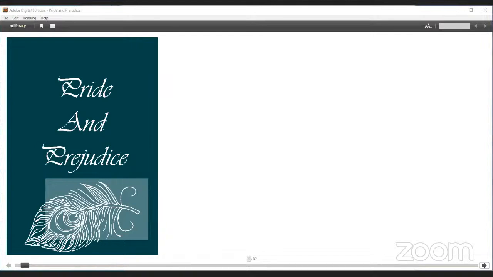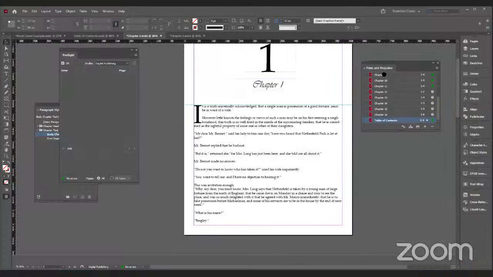So going back to Adobe InDesign, I'm going to go ahead now and move that to the top. Our style source is still chapter 1, and I'm not going to update the numbering or anything because that's still exactly as I want it to be.